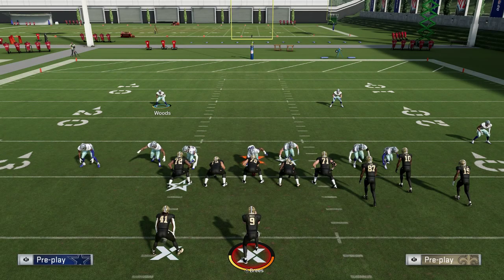So those are the adjustments I like to make versus bunch. I know this is a really long video, but bunch is very hard to stop. But by running this formation and these adjustments, you guys are going to absolutely bag bunch, I promise. Just make sure you're lurking on this left side for any slants, and then you can kind of switch here. You can watch the quick slants here, watch any sort of quick stuff out here.